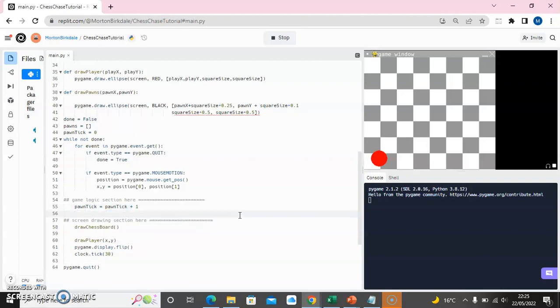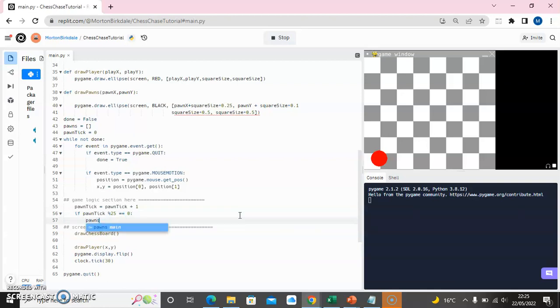So count forward a little bit. If pawn tick % 25, so that's a modulo, and if it equals 0, if it gives no remainder, then pawns, so this is my empty list of pawns at the moment, pawns.append, so add a pawn on. Append is a function, so it takes round brackets, and then I'm just going to give it some coordinates.